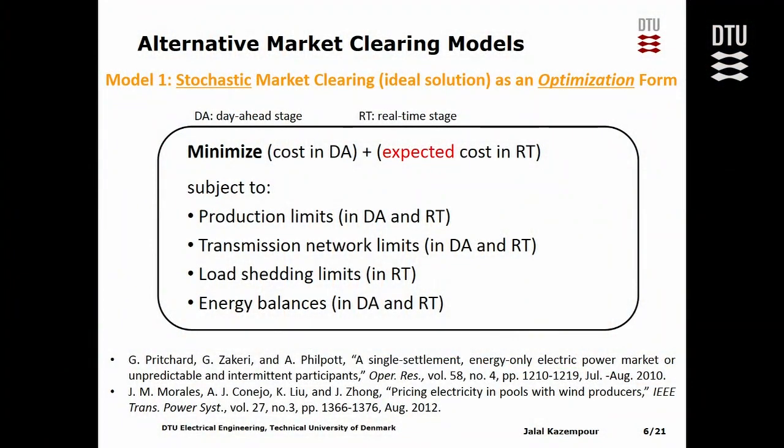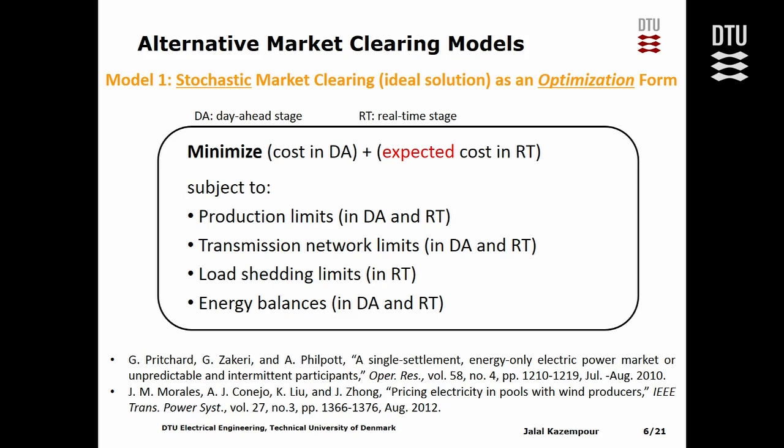So stochastic market clearing as an optimization is, I would say, a really straightforward optimization problem. These are the two main papers, the first papers that talked about stochastic market clearing. Maybe you can find more papers, maybe the papers of Galiana from McGill. Maybe he talked about stochastic market clearing even before 2010. But these are the two, I would say, rigorous papers. They talked directly about stochastic market clearing.